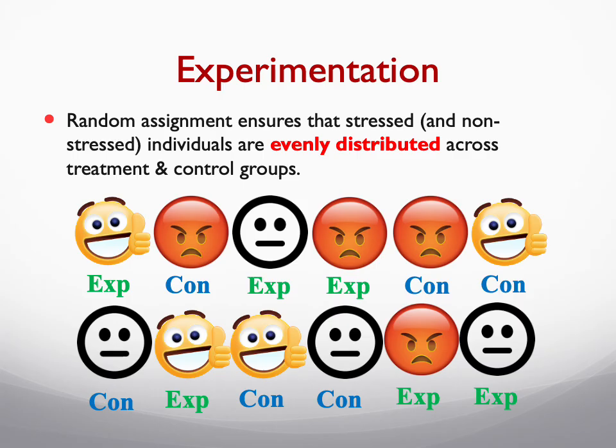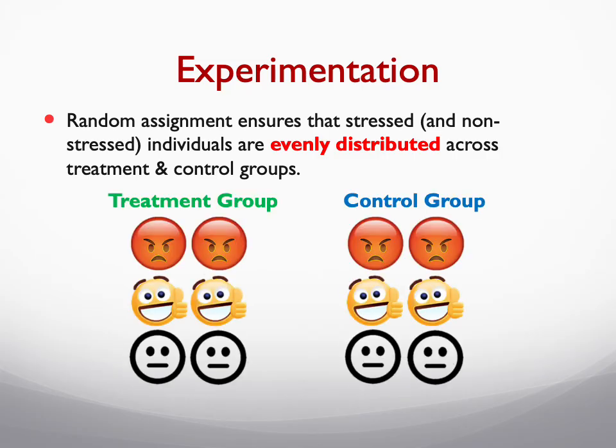You can imagine if I had more treatment groups and more control groups, I might need to use just a random number generator for it to say, 0 to 4, which condition are you going to be in? But in this case, just 2 conditions. I can flip a coin. It's up to chance. It's not up to me. It's randomly just up to the fate of the coin to decide which group you're going to be in. And you might say, okay, well, what does that do? And I'll show you.